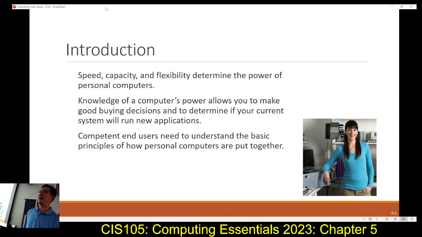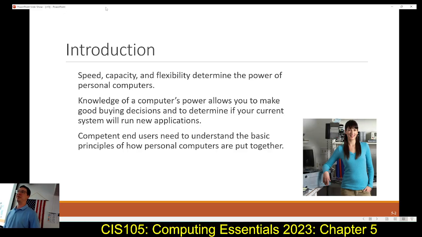All right, so when you're buying a computer, there are several different things you need to take into consideration. And this is going to link to the extra credit activity for today's chapter. So sometimes we're looking at speed, we're looking at capacity, that is how much can the system unit hold, and flexibility. And that is, how many upgrades can we make to the system unit itself? Some of you are like, well, how do I upgrade a smartphone? Great question, isn't it? How do I upgrade my wearable device? In some cases you have to buy a new one, right? You got to get a new one and get rid of the old one, or trade it in.